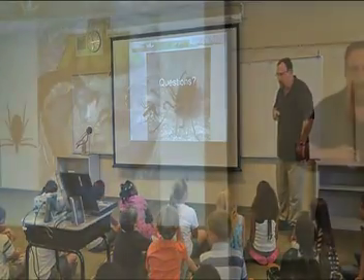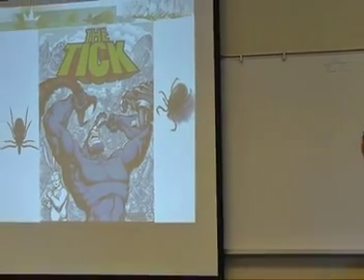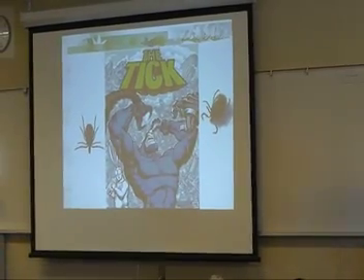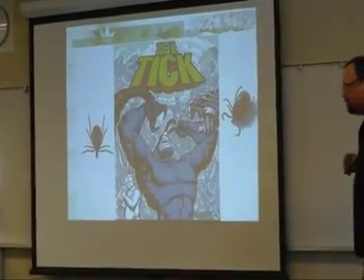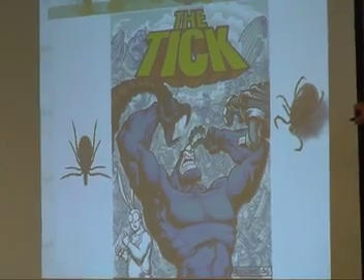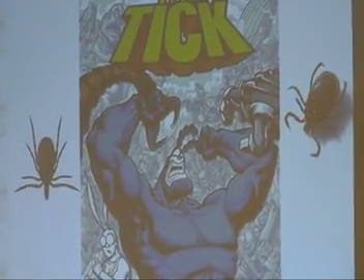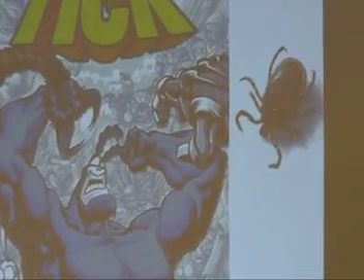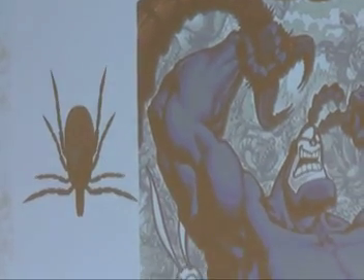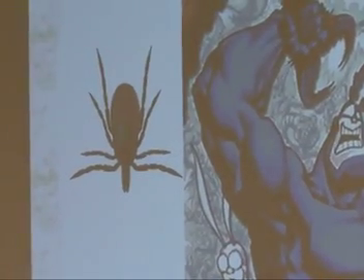Okay, go ahead. Very short section on ticks. This is a cartoon. Obviously the ticks are here on the side. They are 8-legged. So what are they related to? Spiders. Okay, they're not insects. Right? This is a male tick. He has a full plate that goes over his back, similar to your fingernail material, but a little lighter. Okay? Female tick has a very small plate because her body swells many times its normal size to lay anywhere from probably 500 to 3,000 eggs.